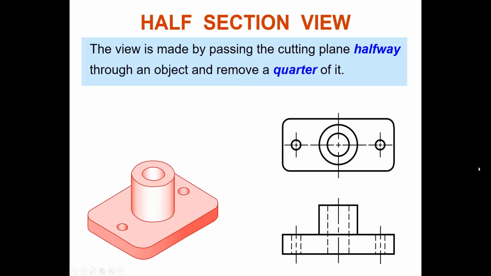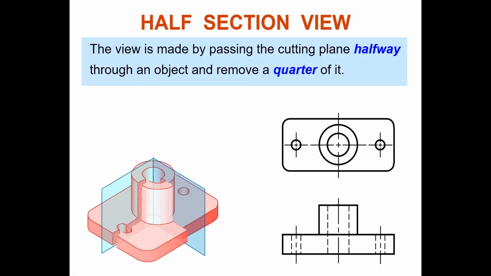It's right also if you make full section, but this one you can also represent as a half section. Half section means you cut a quarter of it. Can you see the shaded area is kind of L shape like this? It cuts a quarter, and this quarter cut means half sectioning. Take note of this. You remove the other half. You do not do full section, you do half section. So that's how it looks.